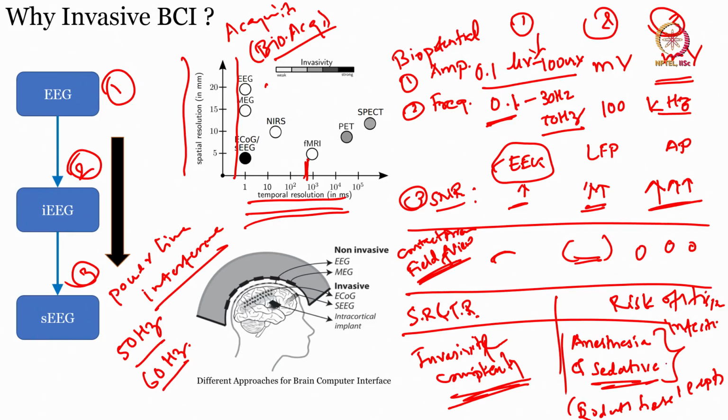So this is like an overall idea. It has some disadvantages. Everything in life has some advantages and disadvantages, but you need to identify based on your application. As I mentioned, if some person is epileptic and you need to remove a particular thing, then you might have to go for a proper procedure and you might have to go for invasive.